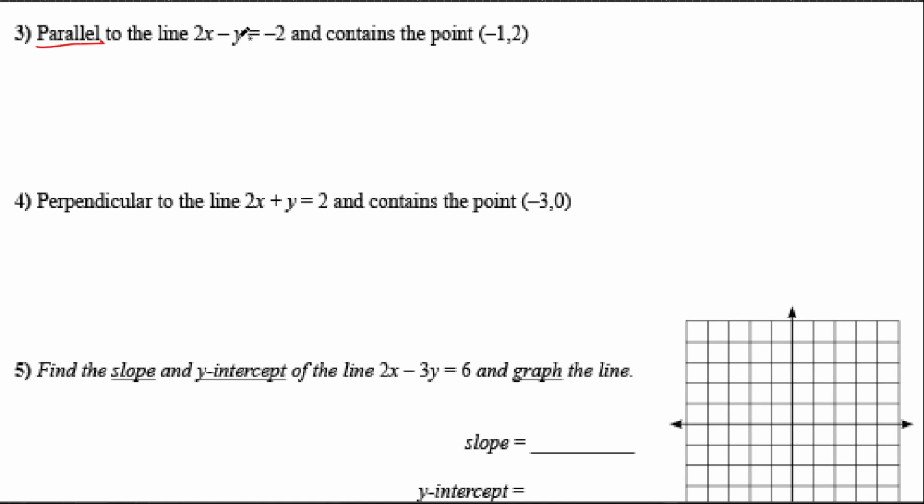Which means I'm going to get y by itself. I need to solve for y. So let's solve for y. You could keep the y on the left side, but then you'd have a negative y. Then you have to get rid of the negative. I think that's kind of a pain in the butt.